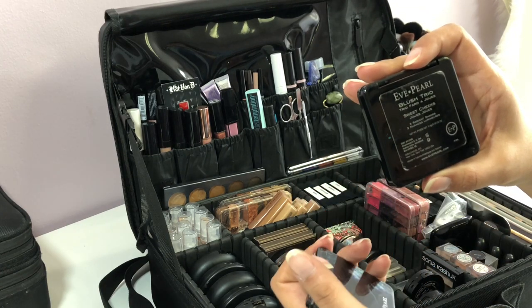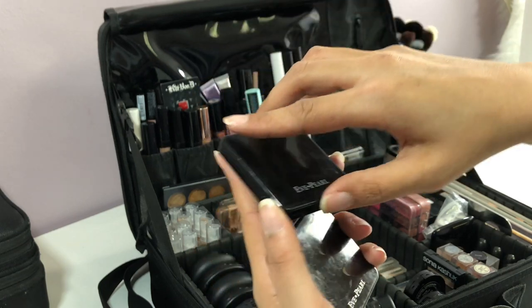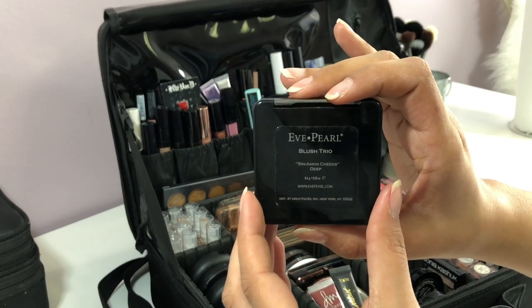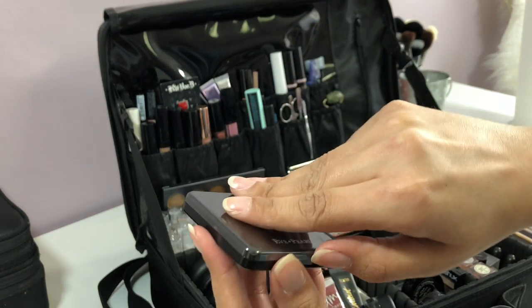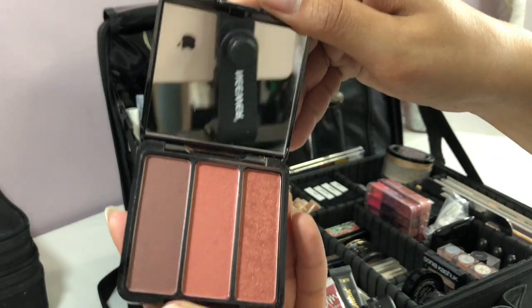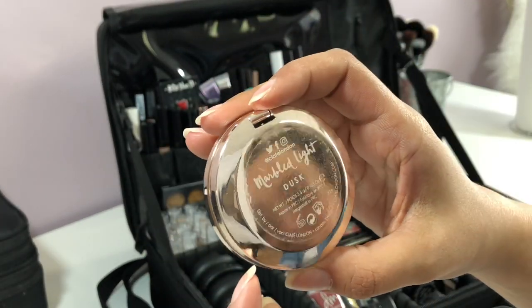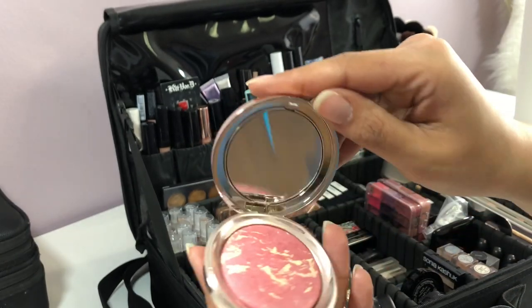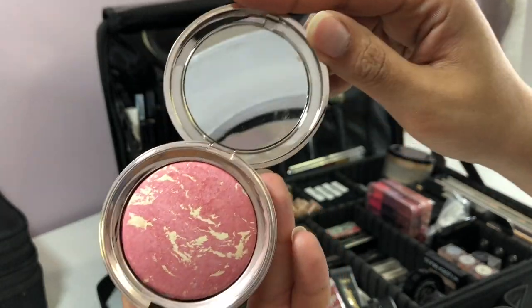I have the Blush Trio in Sweet Cheeks. Looks like this. And then I also have the Blush Trio in Cinnamon Cheeks. I guess this is considered for deeper girls. Ciate London. This is Marbled Light Dusk. This came in my BoxyCharm and I fell in love with it. And I was like, oh, I gotta throw this in my kit. Cause it's just really pretty, I like it.